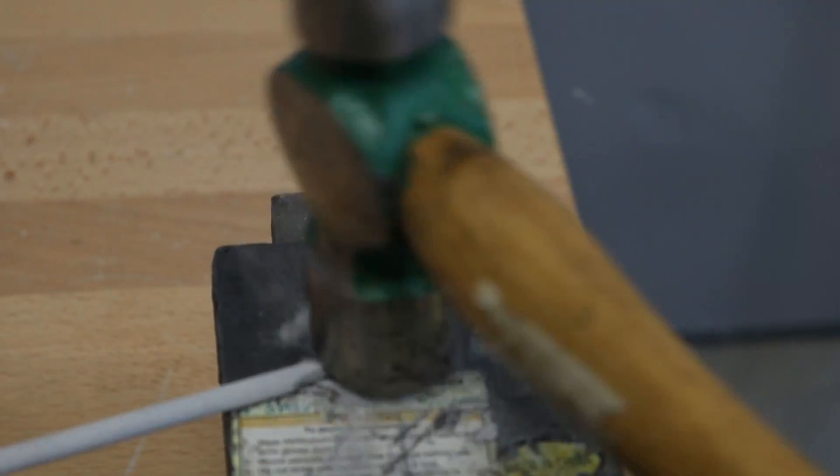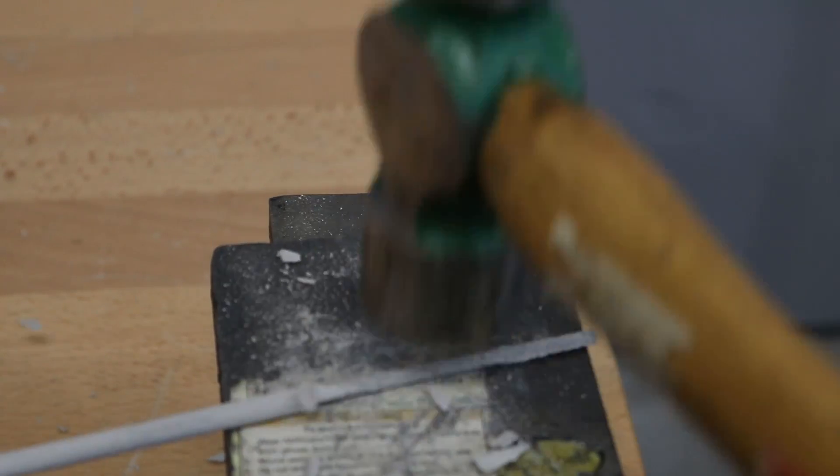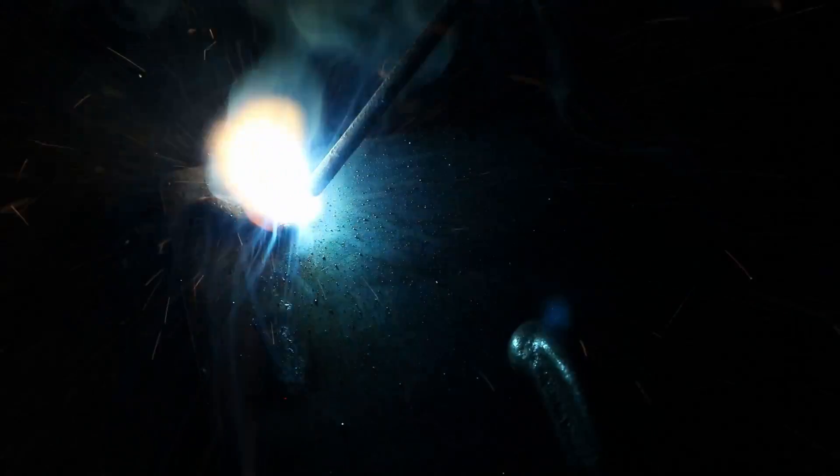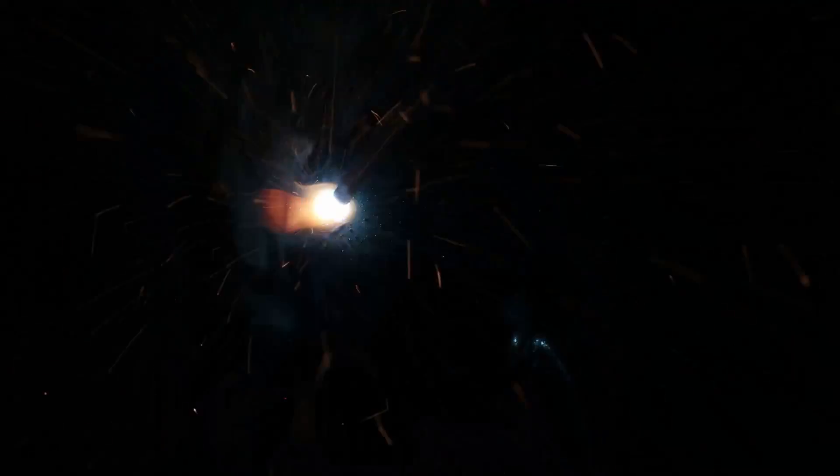You can see on this rod there's that metal core as well as a coating on the outside of flux. In order to see why we need this flux coating, it might be easier to start by trying without it. So I'll go ahead and smash the flux coating off and try to run a weld here, and you can see this is not going particularly well.